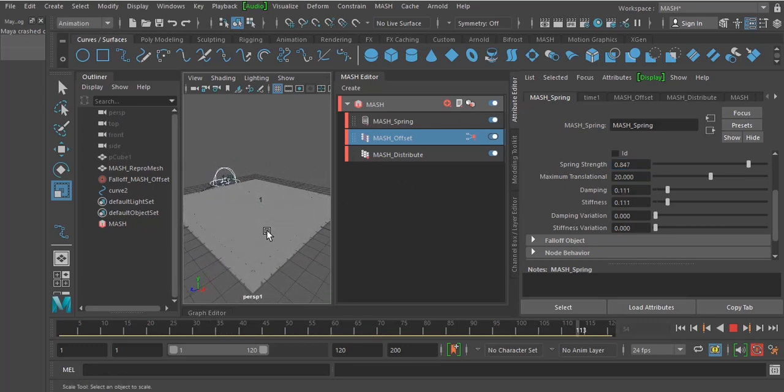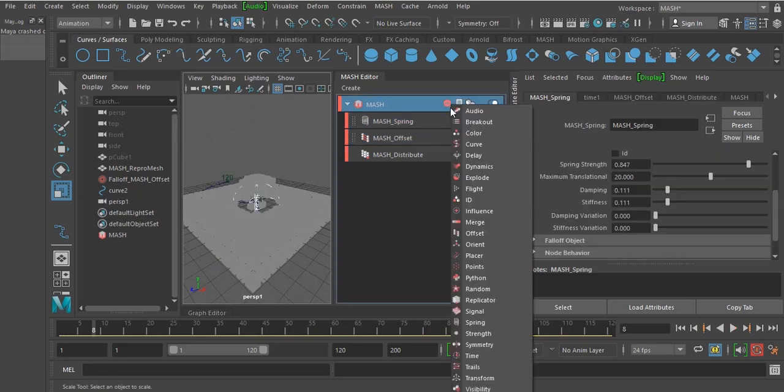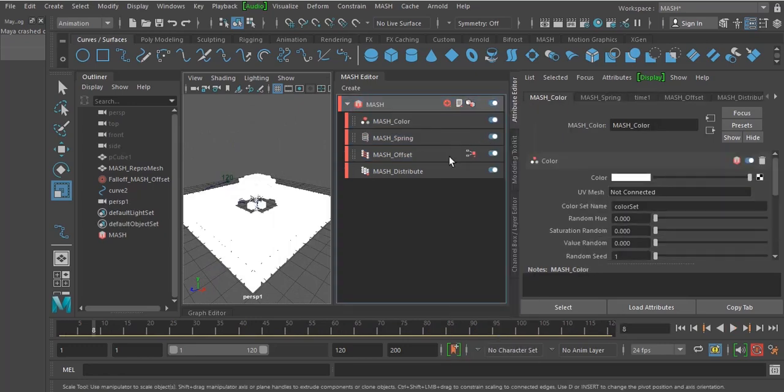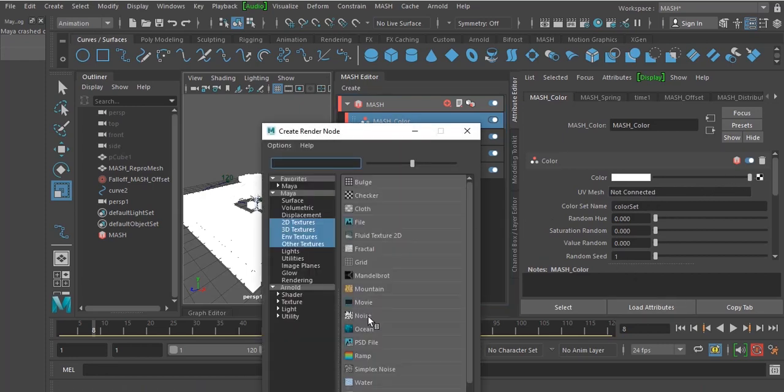Now let's add the colors to it. You're gonna go to add, and you say color. So now we got a color, but this is just a plain color. So what do we do? Okay, so I'm gonna click on here, the texture map, and then we're gonna choose a ramp.